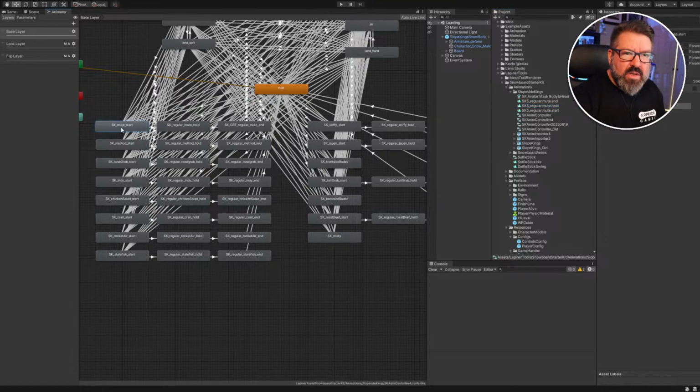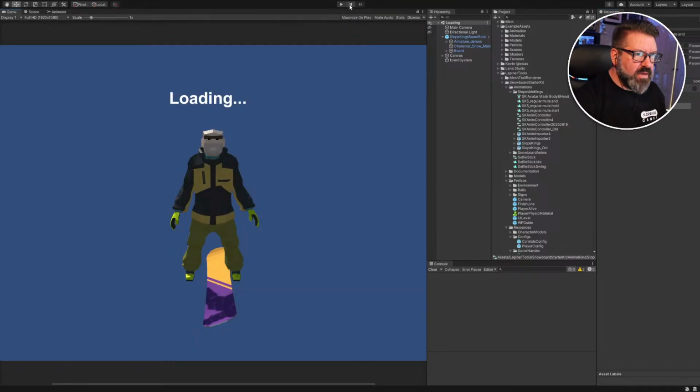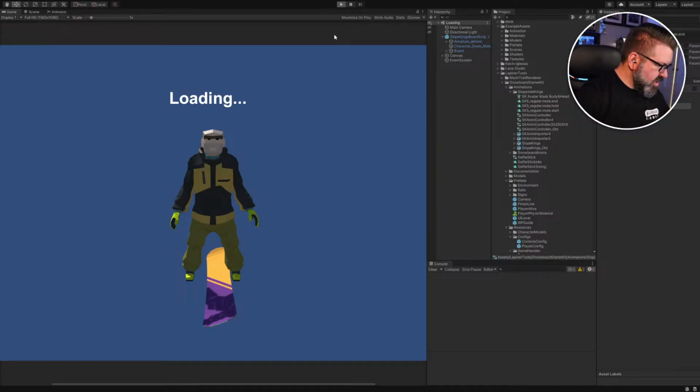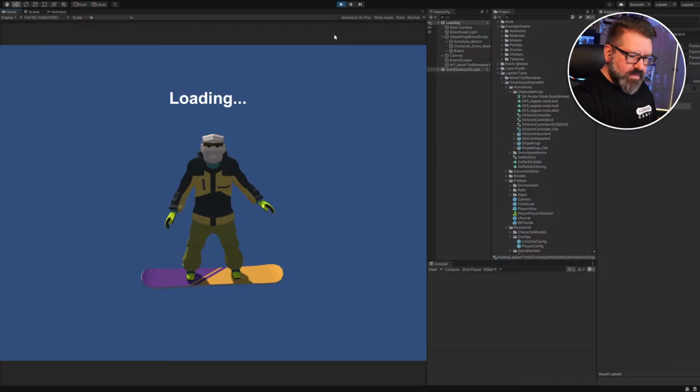Okay, so let's verify that. That one's good. All right, now that that's in place, we can just go in here and check that his animation looks correct. All right, the mute is L1.